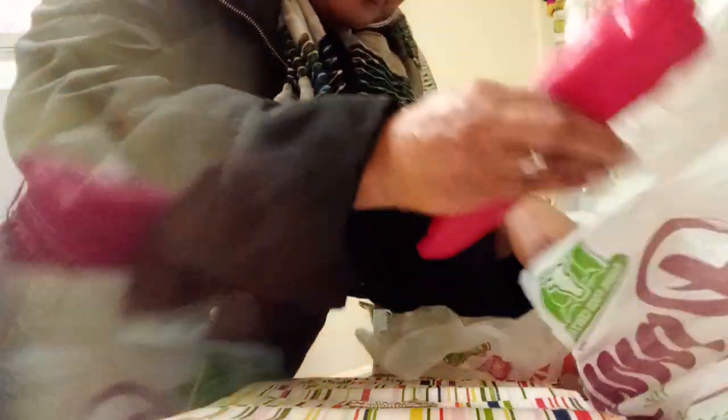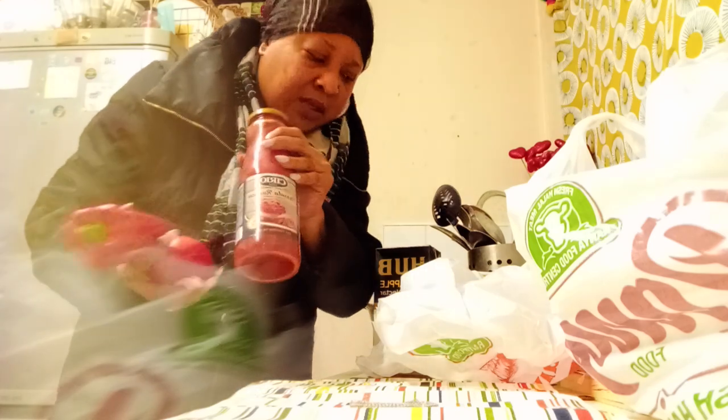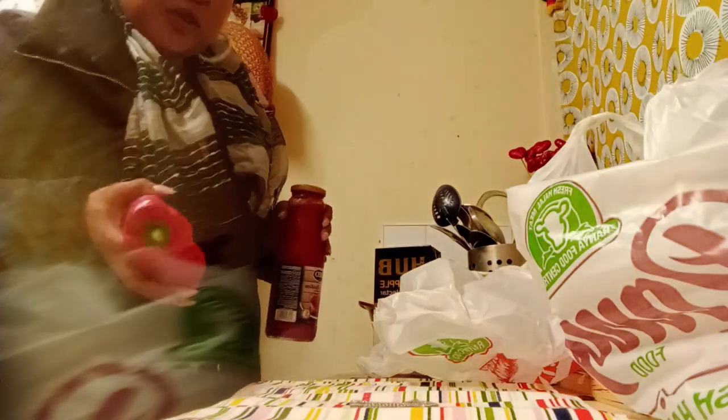And then I only got one because I already got the bottled tomato. And this one, it really packs a punch. They've also got this brand in the paste as well. You can get the paste and you can get the tube ones as well. So I just bought one fresh one, you know, to mix and blend. It's going to be okay. I know what I'm doing.